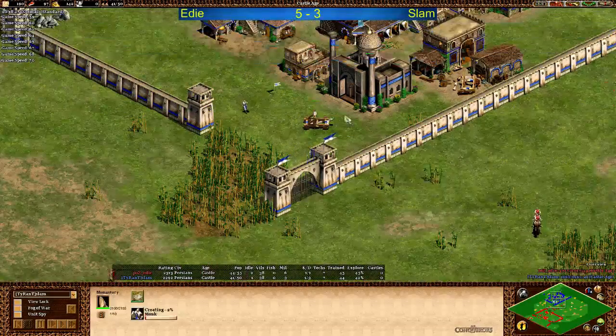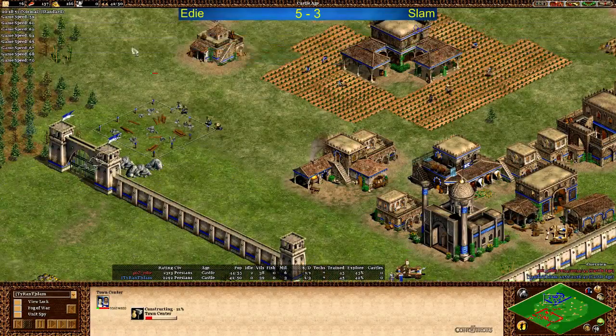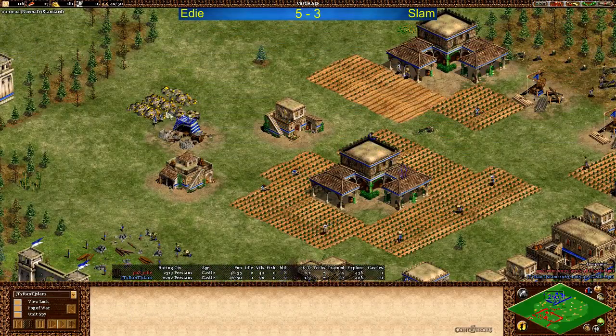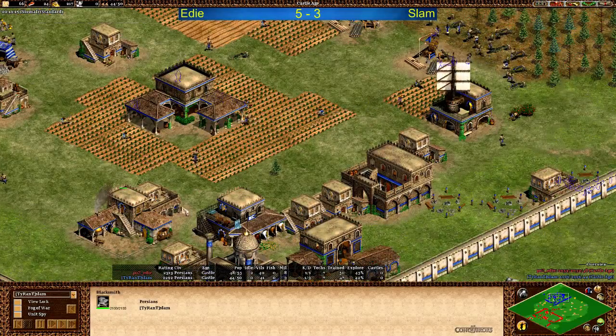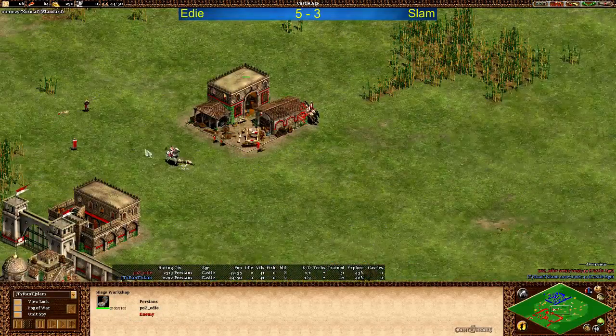There's a defensive mangonel for Slam here, which is going to provide a good protection at this point. TC coming up on the main stone and wood line. Actually, Slam again going for the line of TCs that is going to protect his main gold. A really nice layout, and the military buildings, the blacksmith and the houses in front of that. And Slam actually walling again, which is really interesting to see.